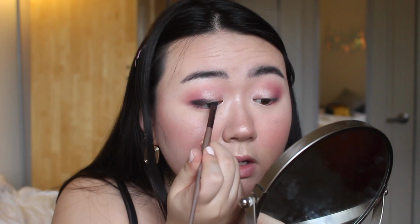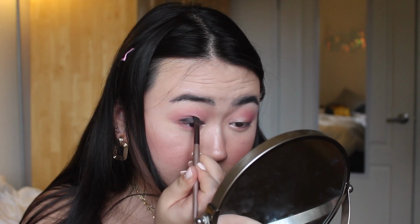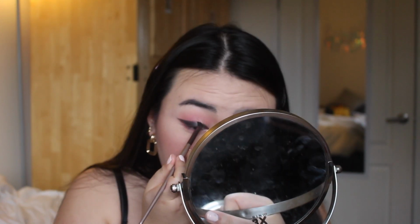For eyeliner, I don't wanna do anything too harsh. So I think I'm just going to line with some black eyeshadow for a smoky, smudgy kind of eyeliner. And I'm gonna, again, try not to put too much on so it doesn't cover the look. I'm just gonna go up to where the line folds over because on monolids, this whole thing kind of disappears. So I'm only just gonna darken up that bit and not really try to go any further. Eyeliner does the most for me.